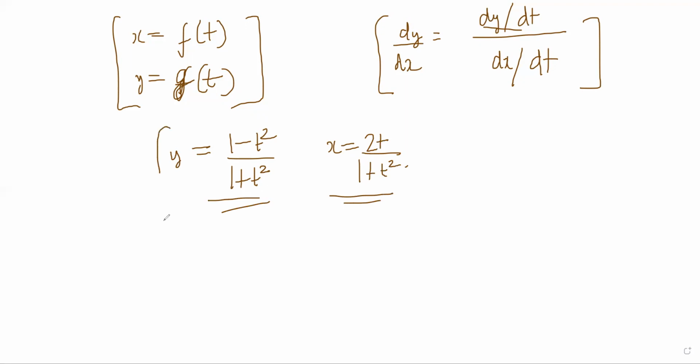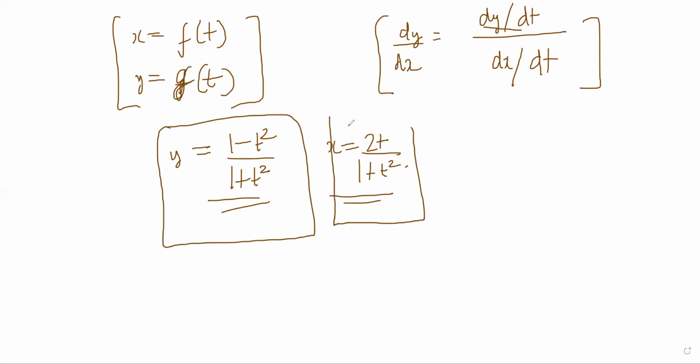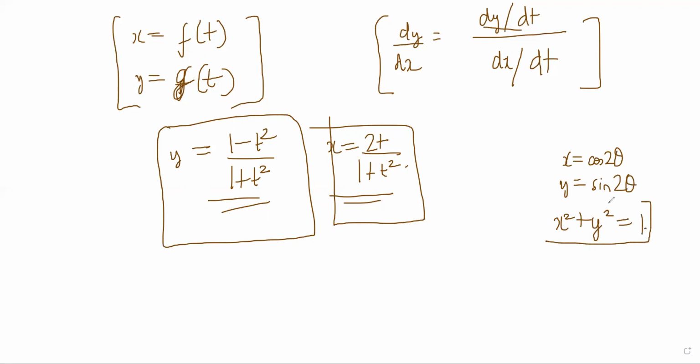So what I saw was that this pattern suggests the substitution x is equal to tan theta, because there is an identity that we can use, right? So I used that, and once you did that substitution, x became cos 2 theta, y became sin 2 theta, and we got the curve very easily. It was a simple circle. Once you got the curve, equations of tangents and normals are standard stuff. The way we did it was using the point slope form and the slope of the tangent by the derivative, right? So this question is also very instructive.